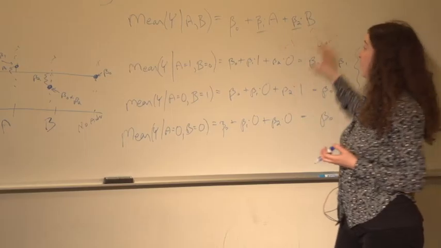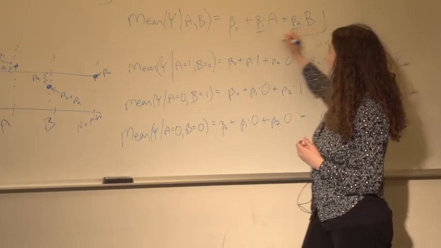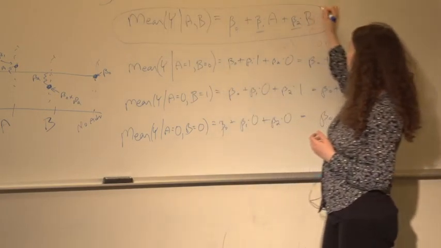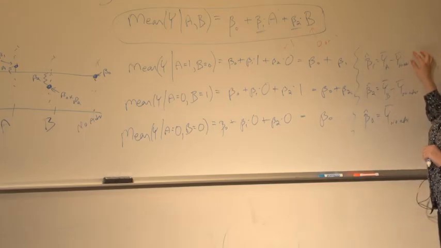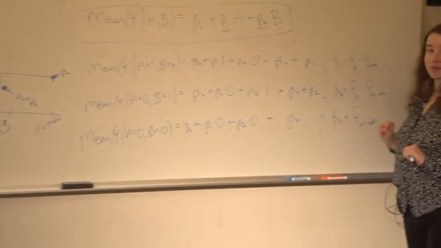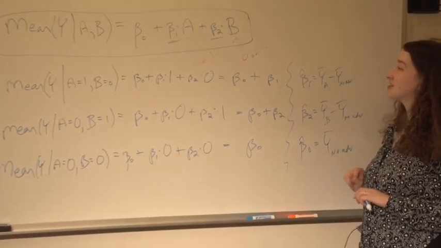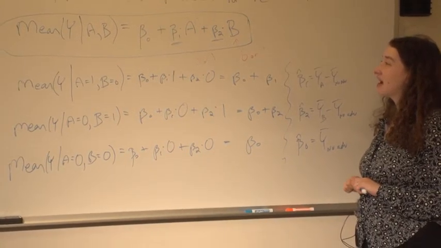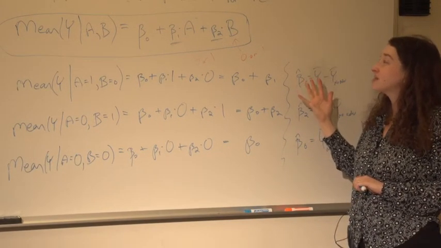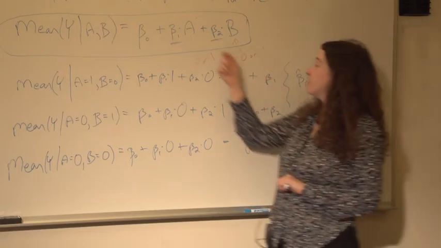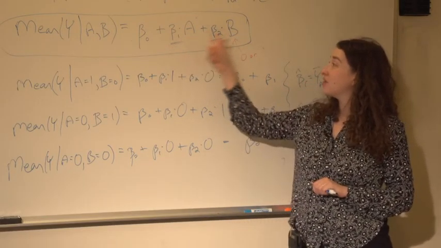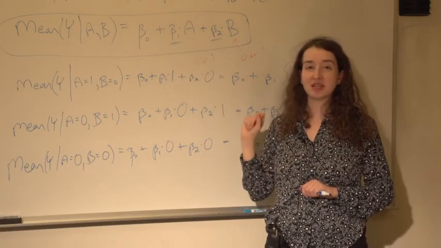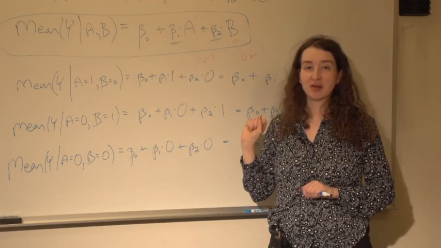What's the benefit of writing this as an equation? Why do we want to write this as an equation if all I'm going to do is estimate the mean in each group? The benefit of writing this as an equation is that if I want to add other kinds of variables that are not 0 or 1, I can do that and still predict the mean. So next we'll talk about an example like that.